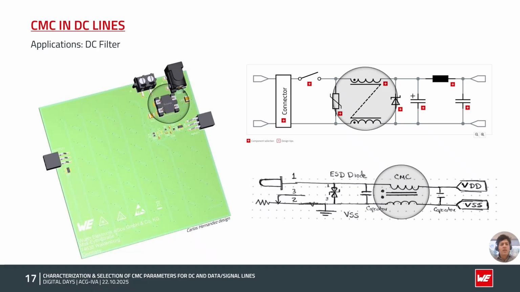In the example of an LED lighting matrix, we see extra protection diodes and capacitors together with a choke, and we combine three functions here. The diode protects against reverse polarity or surges, capacitors provide local shunting of high-frequency noise, and the choke stops the common mode disturbances from leaving or entering through the cable. This ensures both EMI compliance and long-term reliability of the LED system.